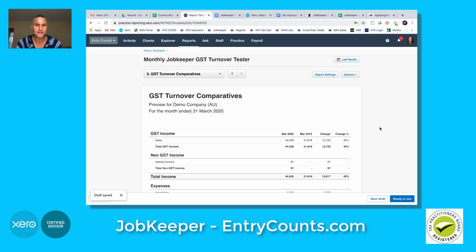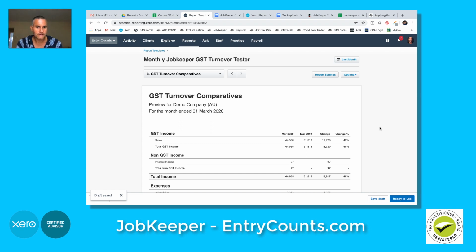So what I think I'll do next is I'll show you how to use it for a client and then the kind of things you can play with to automate it further, and also to use it for April 20, May 20, June 20, July, August, September 20, right up until the 1st of October.